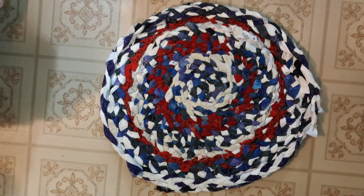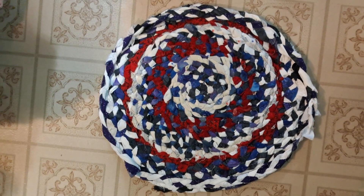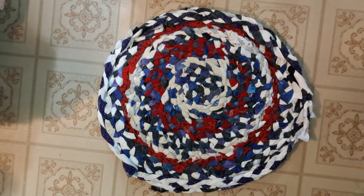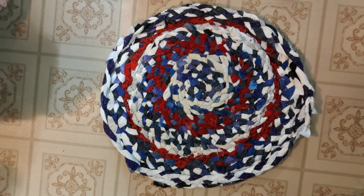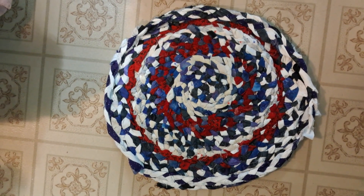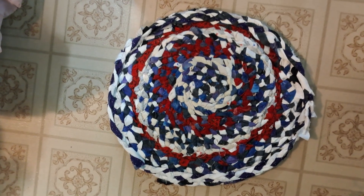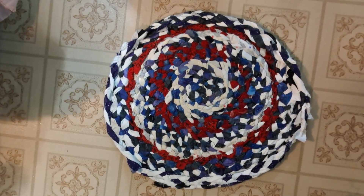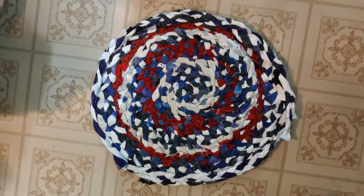I bought a new sewing machine, so I fixed those. Another thing I made recently is this rug. It's a little janky, but I am not a perfectionist, and also it's my first rug I've ever made besides latch hook rugs. It's one of my new hobbies I've been enjoying. My next one's gonna be a square rug. I've just been really getting into crafts lately.